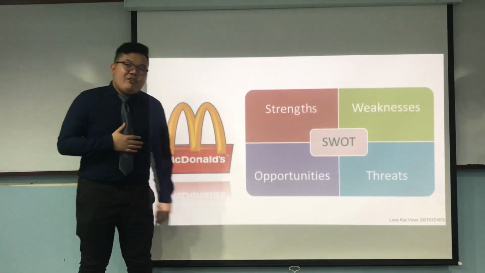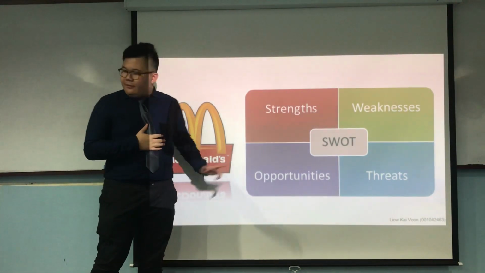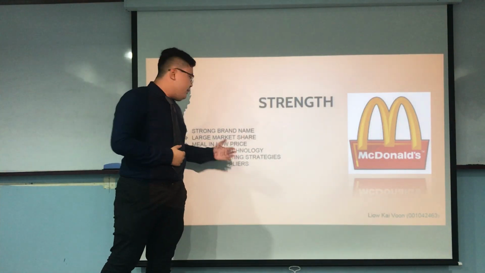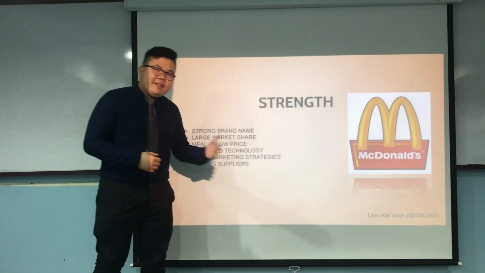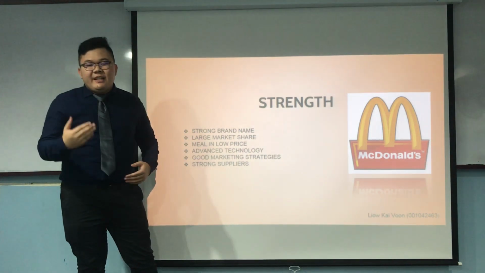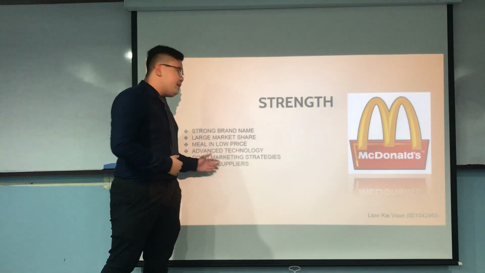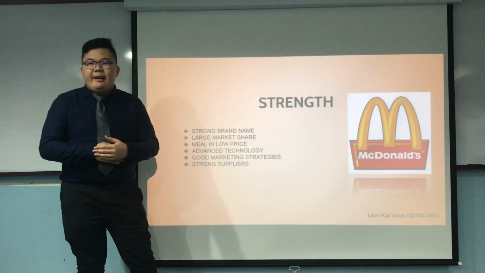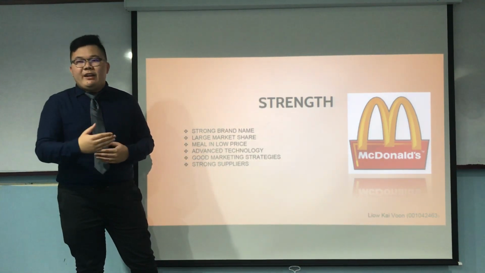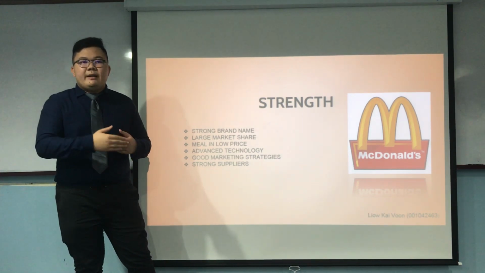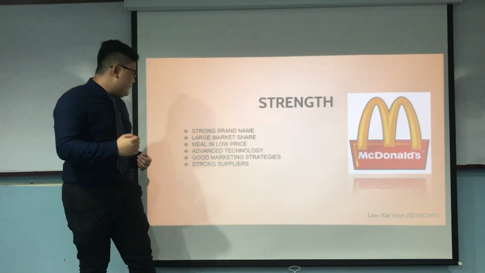Okay, now I will continue with the SWOT analysis. First one, next slide. Strength. McDonald's has a really strong brand name and large market share because they did a very good marketing strategy in terms of price and product. And second, they're able to offer a meal at a low price because they already have strong suppliers which are able to provide them raw materials at lower prices.